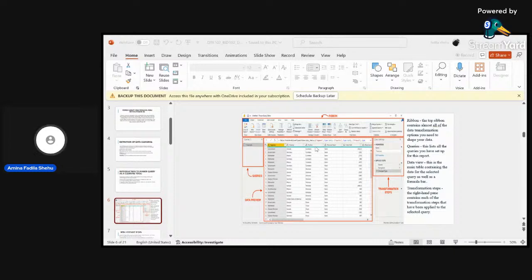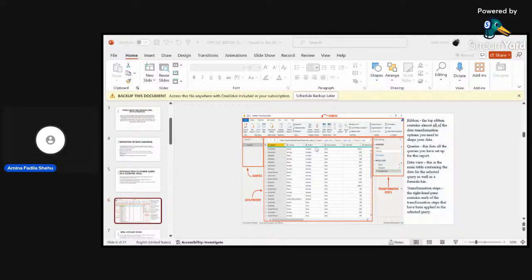Data models is the next thing. You need to understand the data elements and define their relationships, so it acts as a blueprint. Now, this part actually, Power BI does it for you. Excel doesn't detect relationships. With Power BI, once you bring it in, it automatically detects. Sometimes you have to change it because I'm the one that knows my data better, right? You don't have to put customer ID and customer ID. This could be for a different set of customers or different set of products. So it creates it, but we have to manage it.